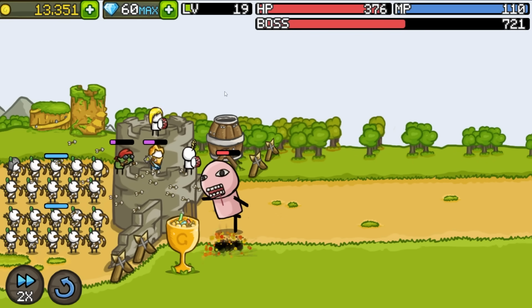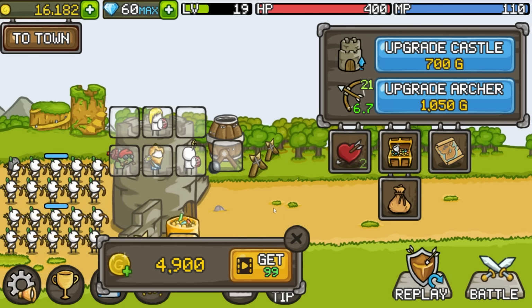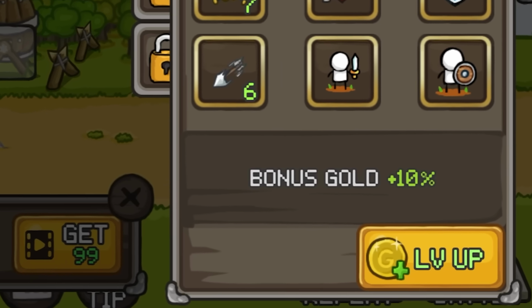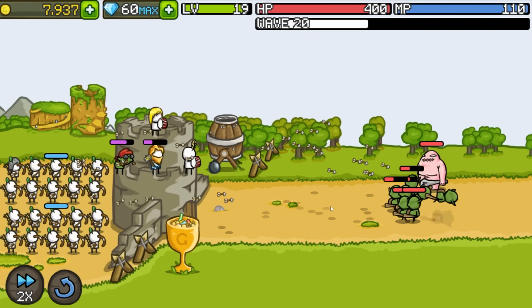We should make lots of experience and gold along the way. He's able to touch our tower but not kill it, so we're fine. So we're getting a little over 2,000 gold every time we defeat this wave. At least until I give myself some extra bonus gold. After investing my money into gold earnings again, we went from about 2,200 per round to 2,700.